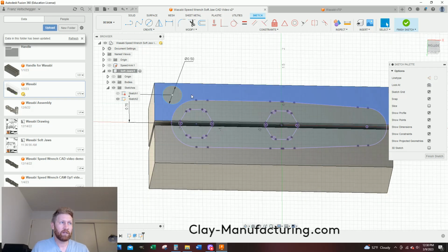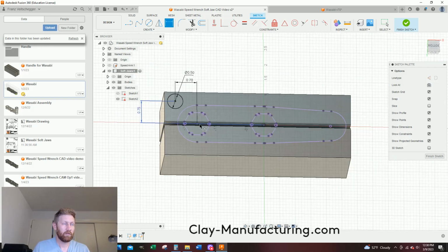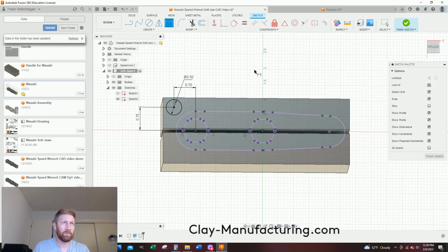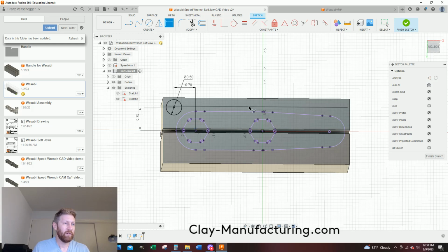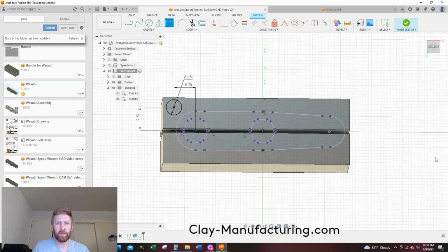Now let's go back to dimensioning this at our 700 value away from the center point. So I'm going to hit D for dimension, or come up here, so I'll go click, and that is 0.7, enter. So that's 700 away from this center point. Let's look at here. So it's 700 away from the center point, and it's 750 up in the Y. 750, we're looking good.